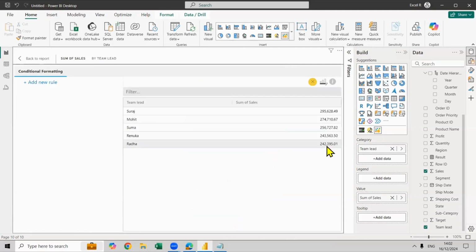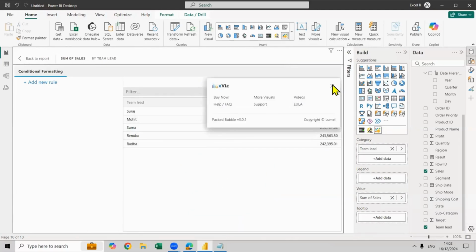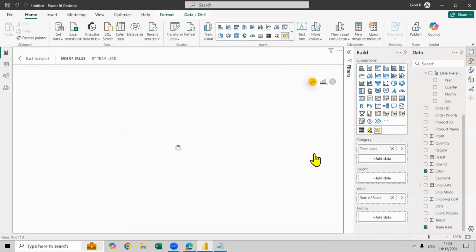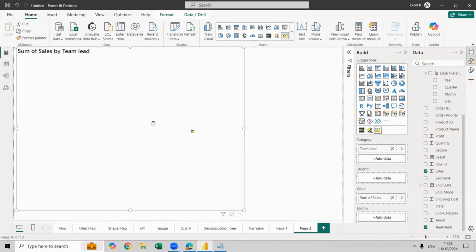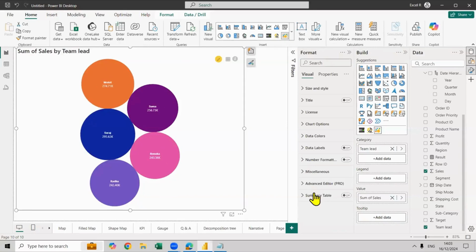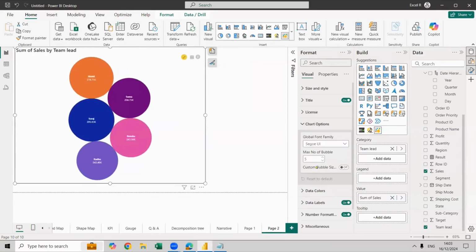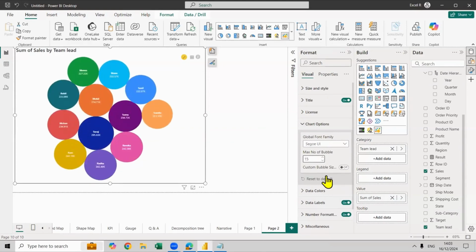Okay, in case if you keep it like this, it will show you in this way, table format. If you click on information, it will give you more. Okay, so you can add the conditional formatting and all those things. But if you don't need anything, just click on this cancel and you'll get a default bubbles. Okay, now if I click on the format, you can see here the options, chart options and all those things. Number of bubbles, 5. If I need 15, you can see there. Clear? So it will give you the different color shades.